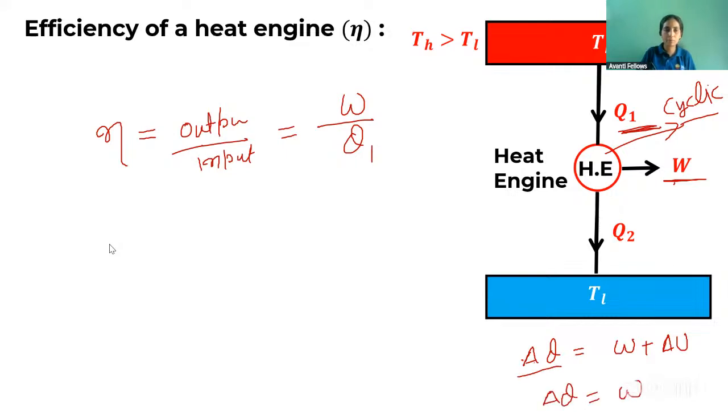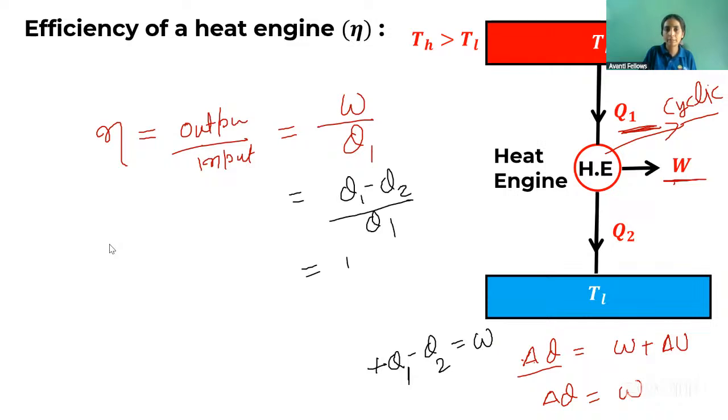And if you see here properly, अगर sign convention से आप लिखो, you are giving Q1 heat to the system. So delta Q में plus Q1 is plus and Q2 is getting released. So that is negative. So this is equal to W. तो W को आप क्या लिख सकते हो? Q1 minus Q2 by Q1. And here you can write 1 minus Q2 by Q1. So efficiency is what? 1 minus Q2 by Q1.